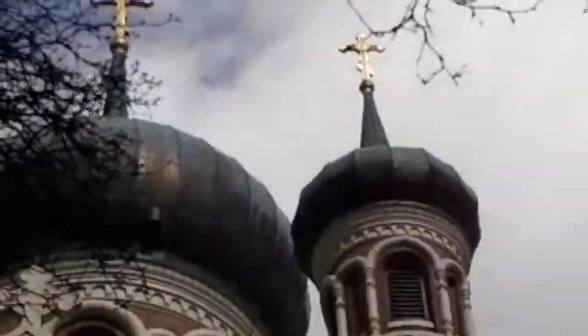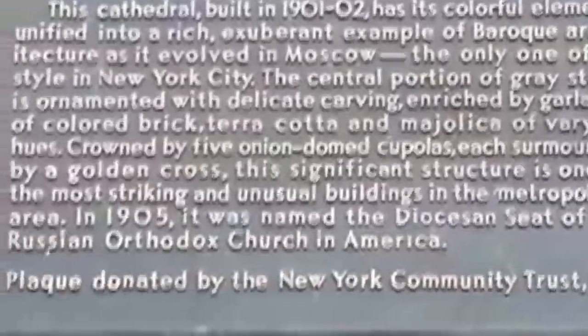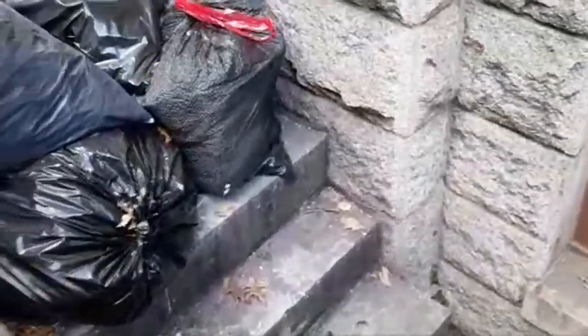So we have these domes. And again, these domes are not associated with Christian churches typically. Unless it's Byzantine, they're Oriental style. And it's Russian Orthodox. So that makes sense. That would be the Russian style. And here we go. 1901 says the cathedral built. 1901, 1902. But the Russians didn't build in this style where you have to go downstairs. It's really too bad they keep such garbage down there. But at ground level, and then it got flooded out. So all these stairs are new. The original stones are old. And you can see the entrance goes down, and the new entrance is up.